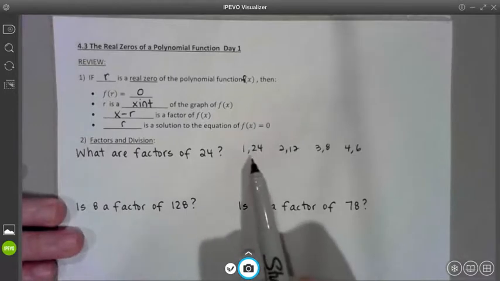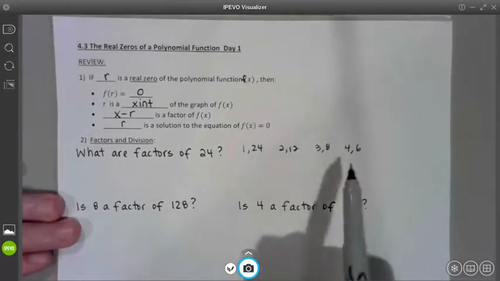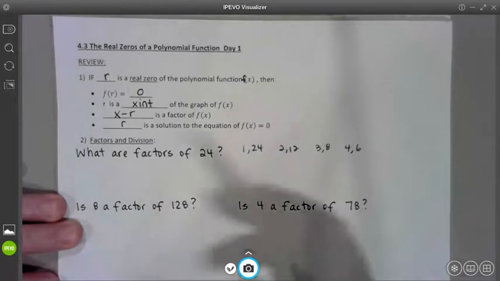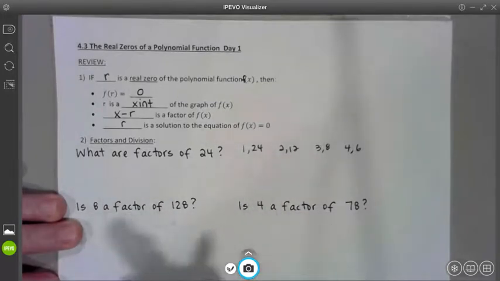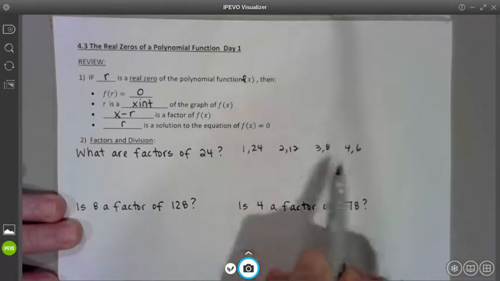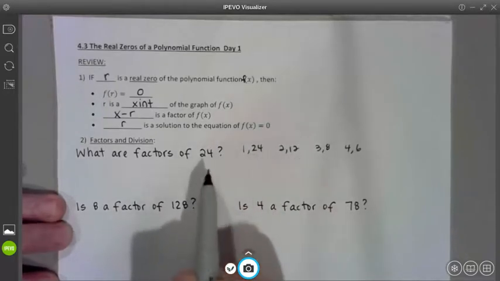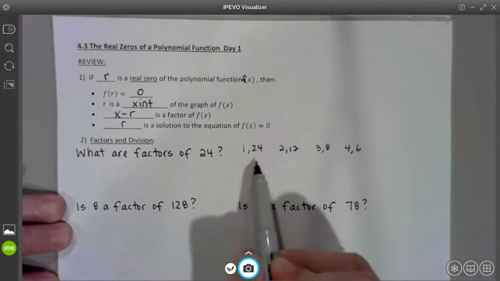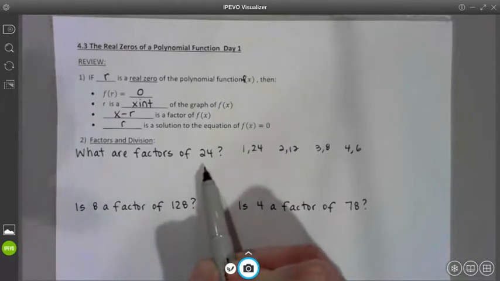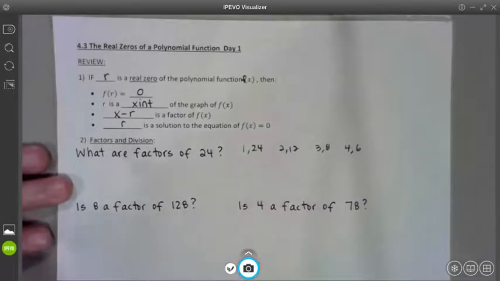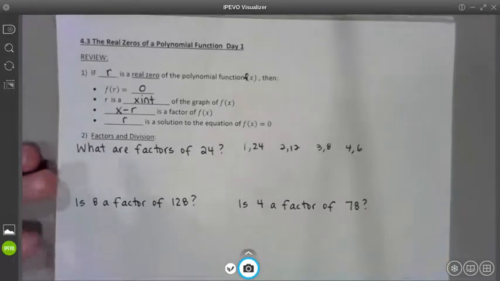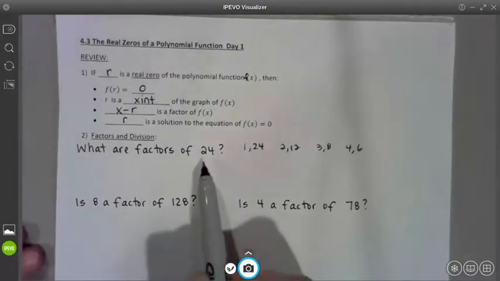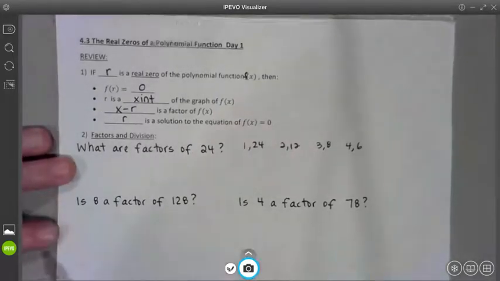But that's what they do as pairs. These are numbers that multiply to 24. There's another definition of what it means to be a factor. What do all of these numbers do to 24 individually? They divide evenly in. A factor will divide evenly into that product, right? And then we can use that as a way to find out if something is a factor. If it divides evenly in and we get a remainder of 0, then we know that number is a factor of 24, right? Okay, so let's see.